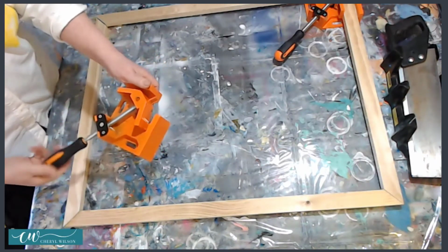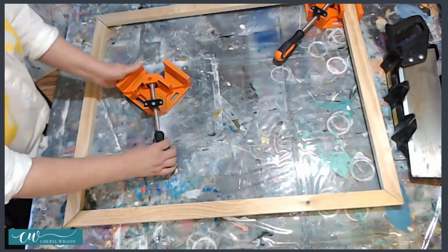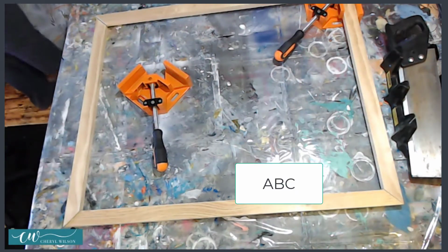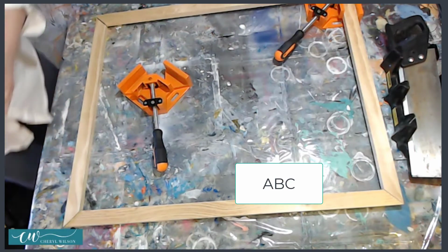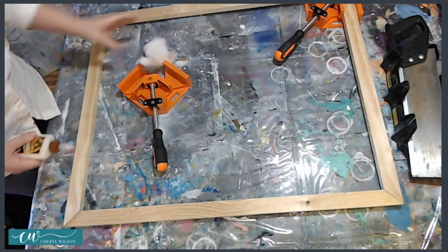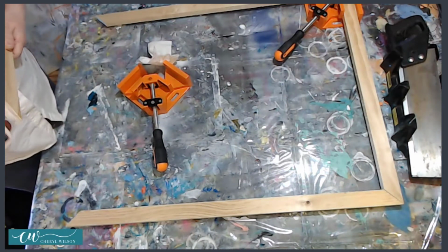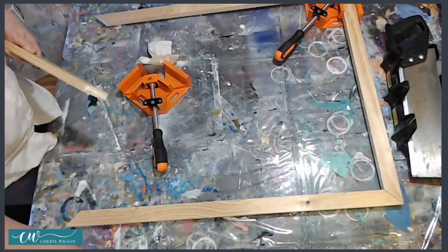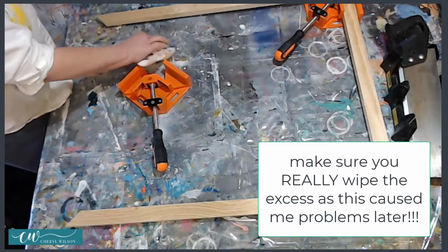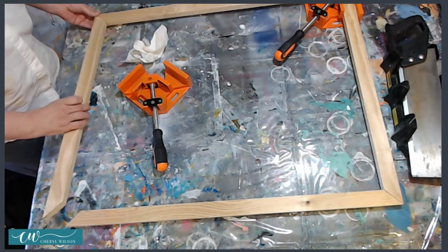So you unloosen this. You get your wood glue. I'll show you what I'm going to use on the end. So I got some Gorilla wood glue. And I have one gluing down there. It takes 24 hours for this to glue. So I'm putting the glue down on the corner. Wipe off the excess. And I'm going to glue the corner together.